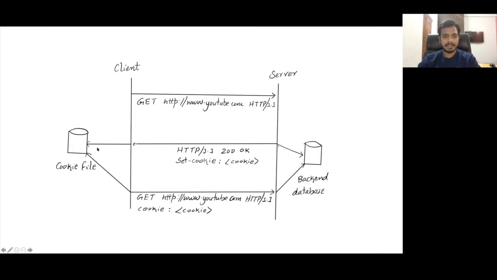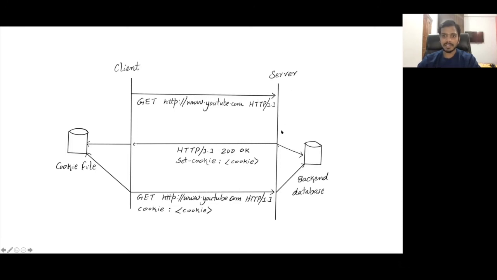Now let's see this example. These are two important components. And next, we look at two more important components, which are the headers. Now let's say I am the client, so I am on the browser, basically. I am making the request www.youtube.com, http://youtube.com. This is the GET request using the HTTP 1.1 protocol. Now this request goes to the server.